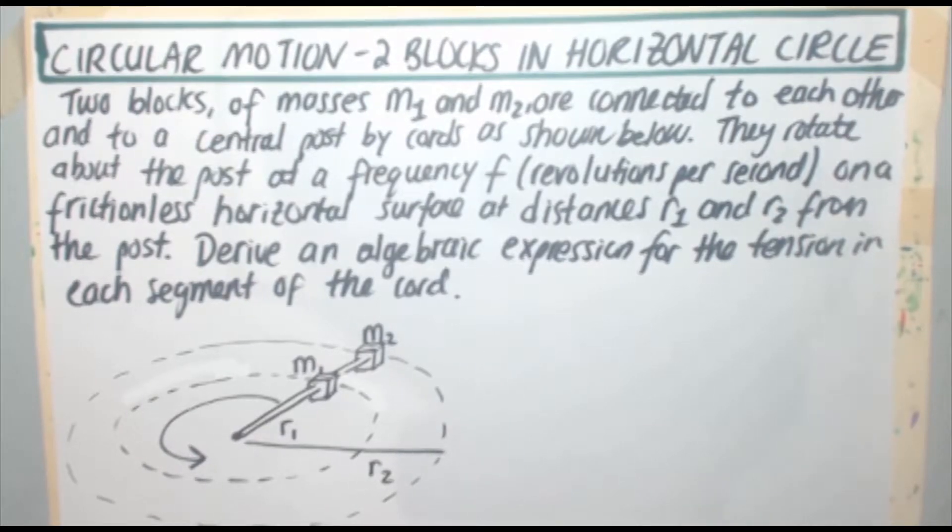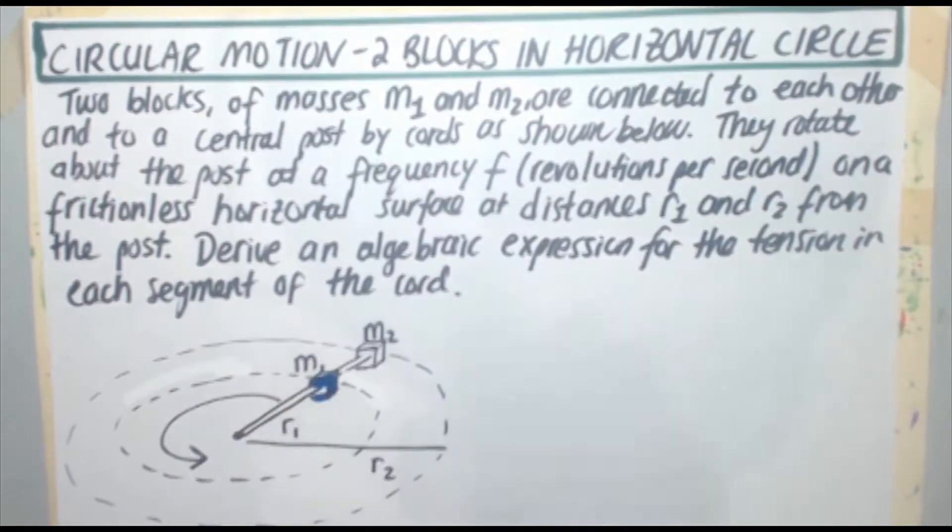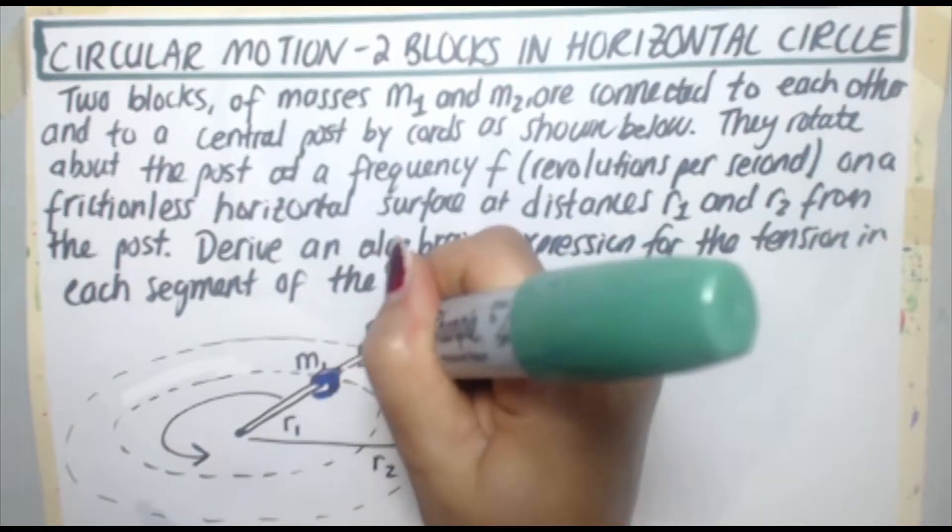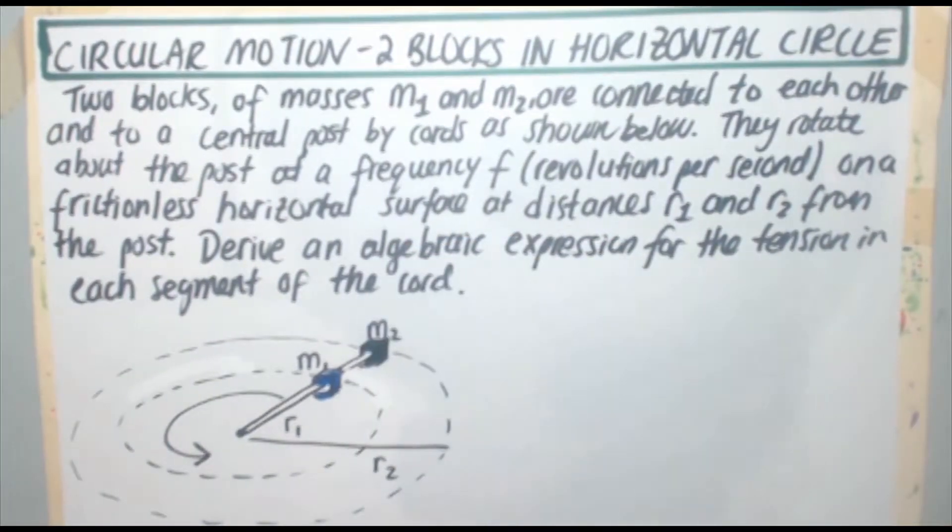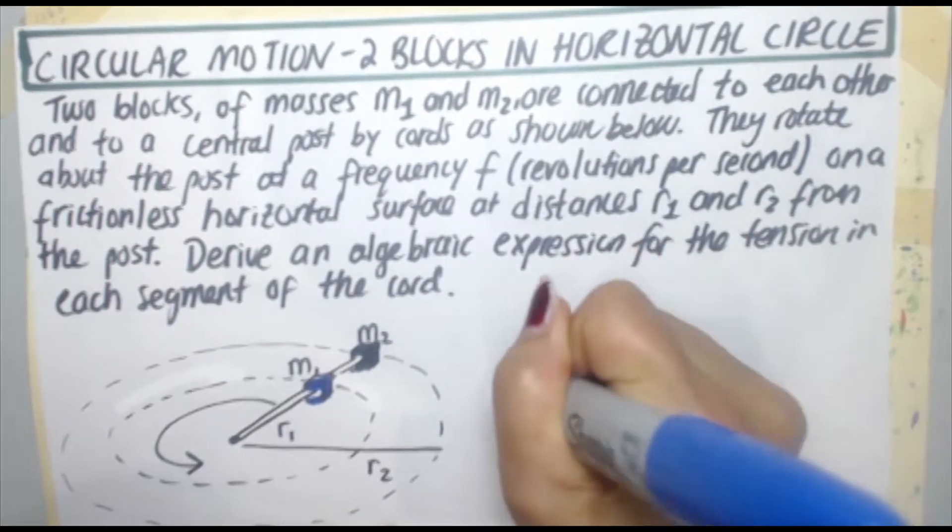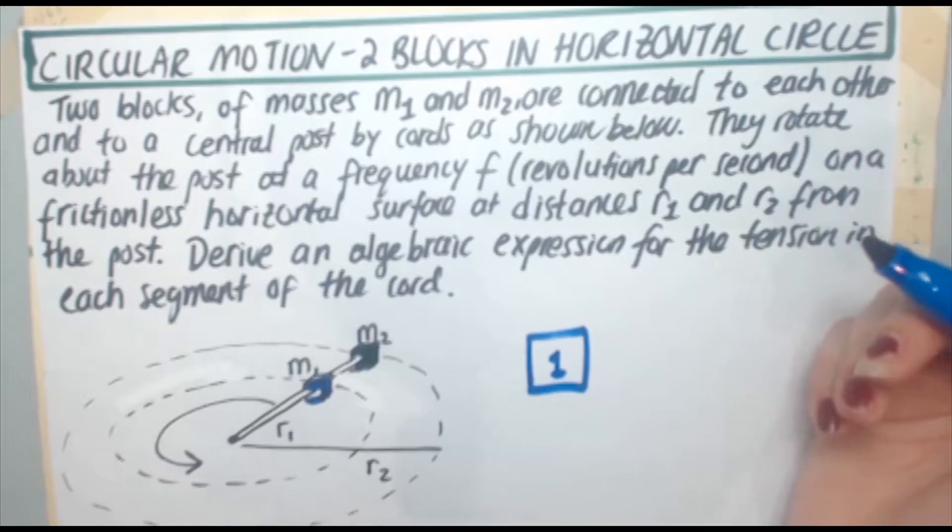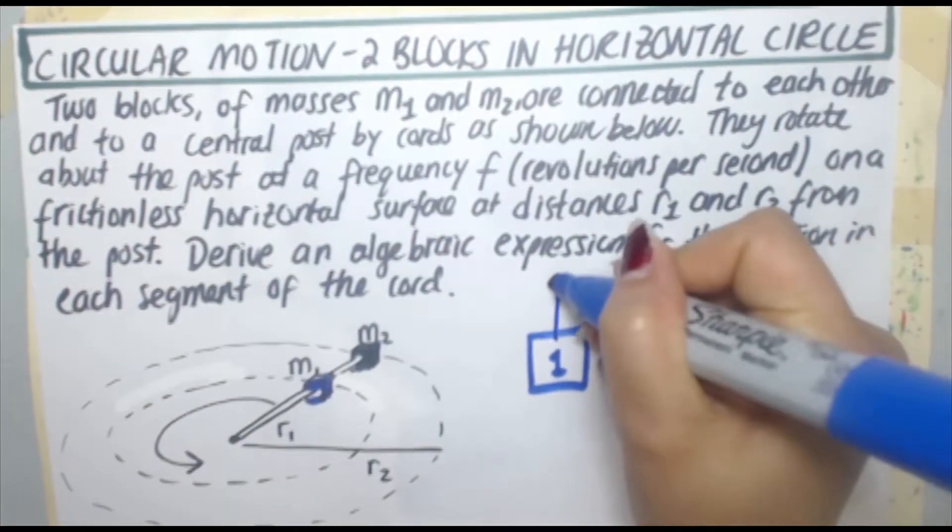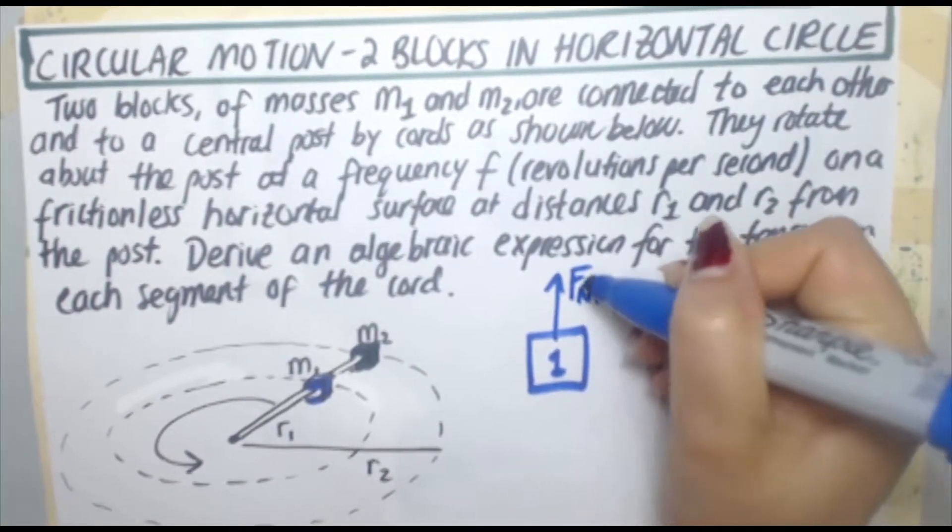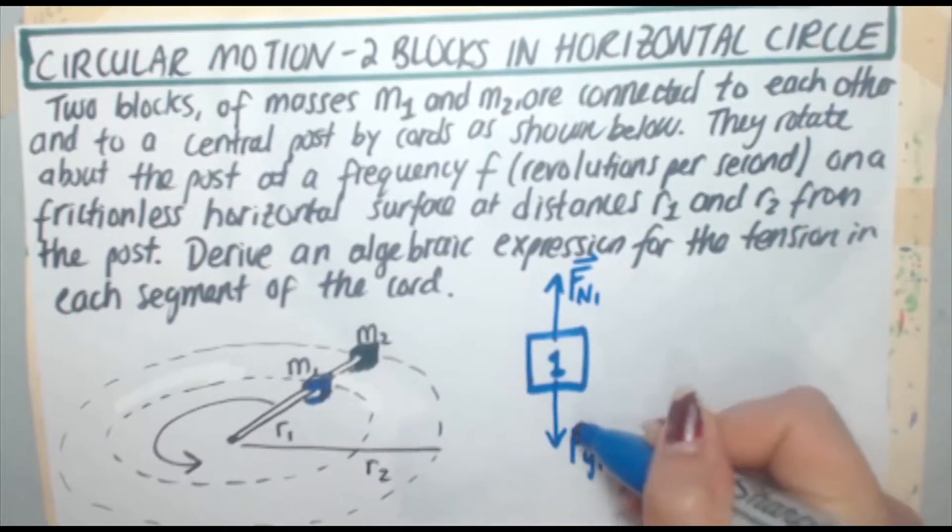First things first, I know you're not given numbers so it might be a little bit freaky to look at at first, but we're going to go ahead and draw free body diagrams. I'm going to do one in blue and I'm going to do two in green. Color coordination helps you keep things consistent. So let's do a free body diagram for box one first. It's on a surface so we've got a normal force Fn1. There's a weight so there's a force of gravity Fg1.